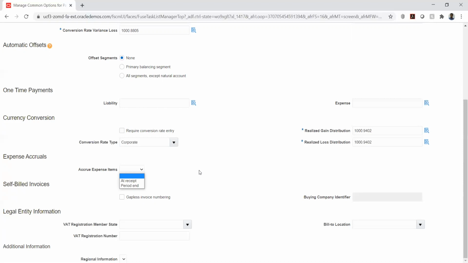So what is accrual? Accrual is nothing but we have booked a purchase order, and based on this purchase order, we have received the item, but we haven't invoiced it. Till we invoice it, we will see this accrual. The moment we invoice it, we will see the liability created for this particular transaction, and against this liability, we will make the payment. Once we make the payment and do the reconciliation, the entire cycle will close. So this is what we call the accrual, and we have the receipt and period end.